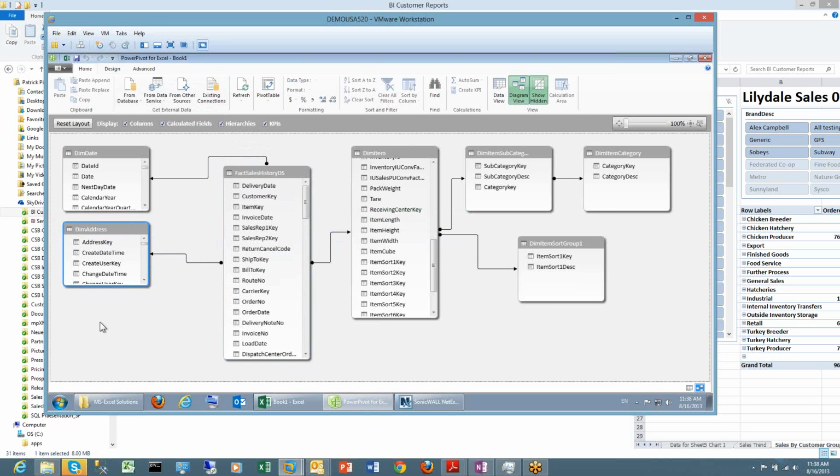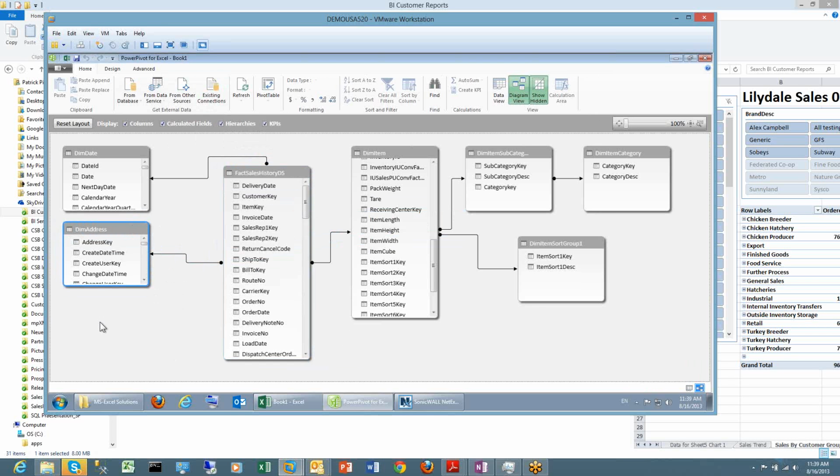That is especially important, for example, for the dim date table if you use the same dim date table for multiple purposes with different meanings. Let's say you build a report model that has sales data in there, and you want to do something with delivery date and inventory age together. So you import inventory data, and you have a date field which represents the age or manufacturing date, and you have a delivery date.